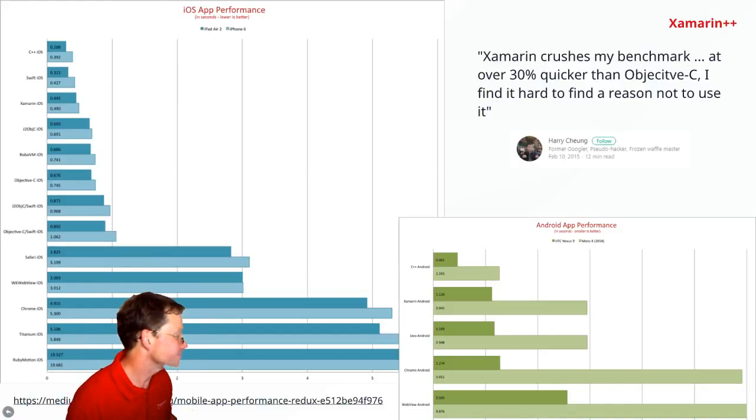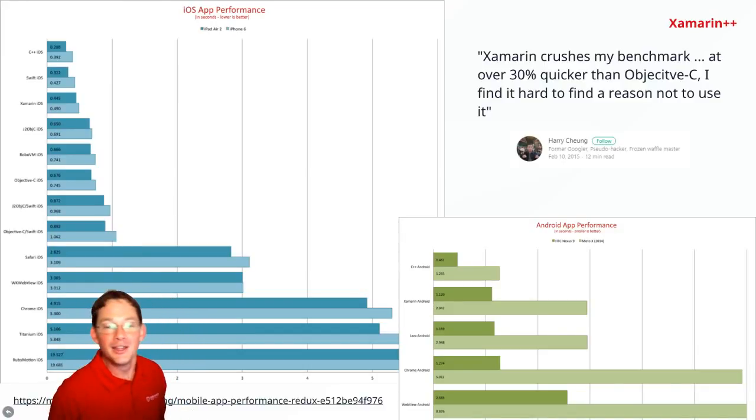Okay. So React Native actually runs over here because the code part of it is in JavaScript. Even though the UI is compiled down to native, it is still running JavaScript for all of the shared code. So that's why React Native is over here, Xamarin's over here. So maybe you're thinking to yourself, wow, this is a clear winner.